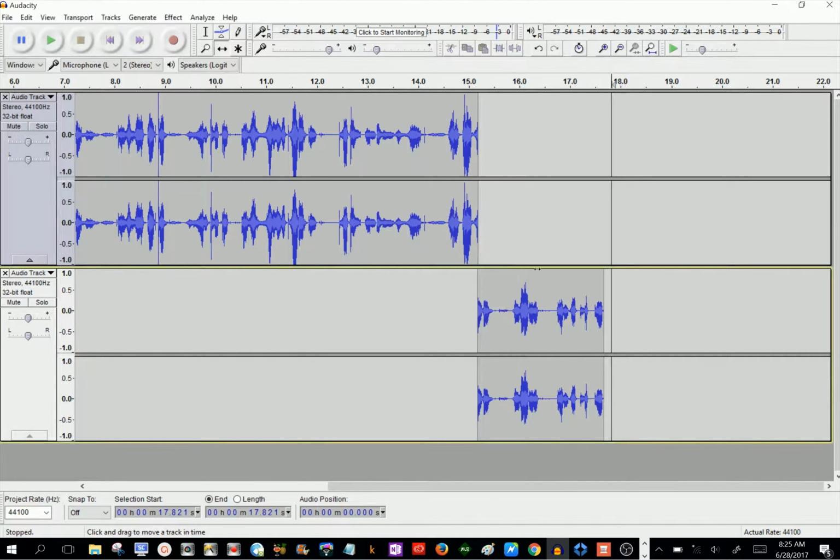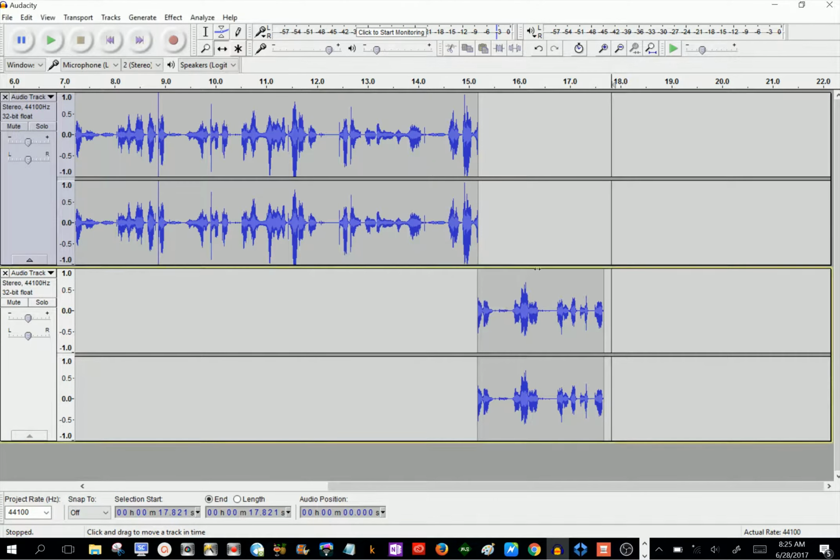Now you may also want to be able to do some splitting of your files. You may want to be able to take a section out. So let's say right here, you are listening to this, you say, I really don't want to keep this spot. All you have to do is make sure you're on that I-beam tool, and then you left click, drag, let go, and now you'll notice right here, I've selected this area. When I hit my delete key on the keyboard, it removes that section.